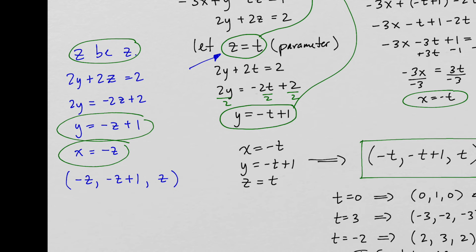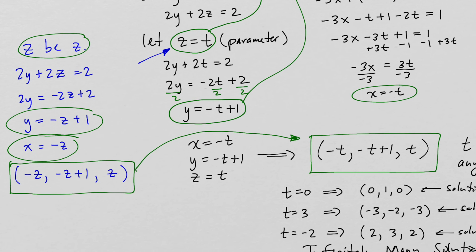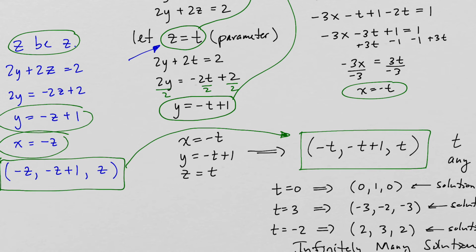But I want you to understand, if you look at this carefully, this is the same as what we got here. It's just that over here, instead of calling z itself, we gave z a new name. We just called it t, right? But this solution here is the same as this solution over here. It's just a matter of whether you choose to use a third variable, or rather a fourth variable, t, which we call a parameter. And this is typically how it's done in a linear algebra course, but you could do it either way.